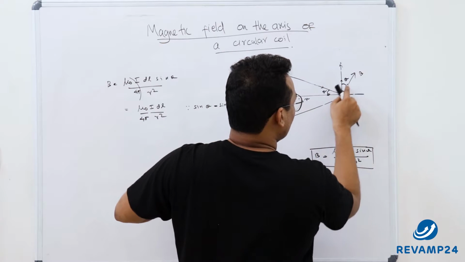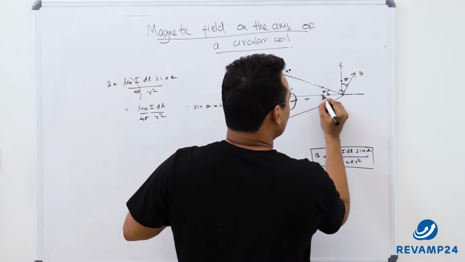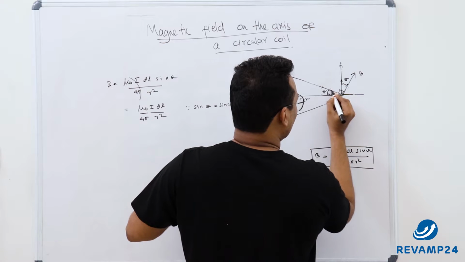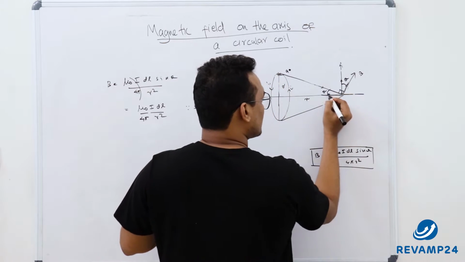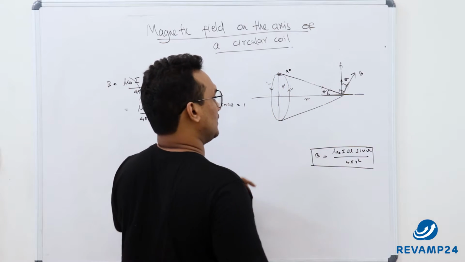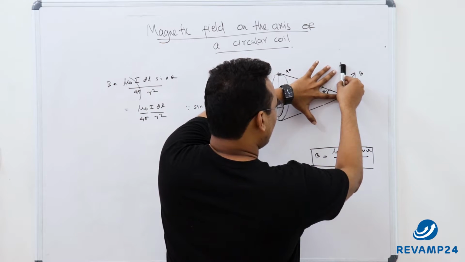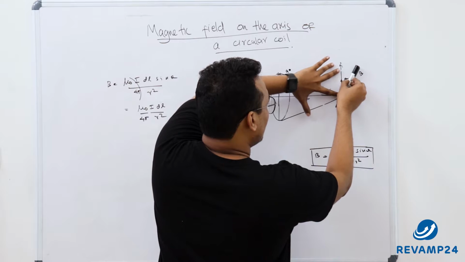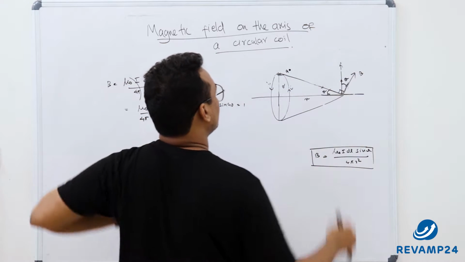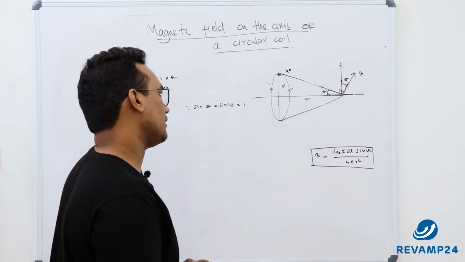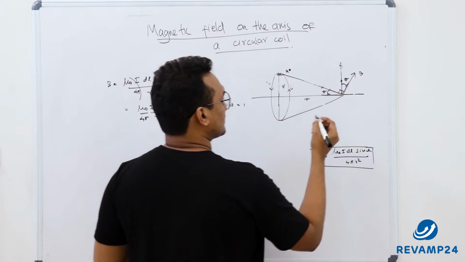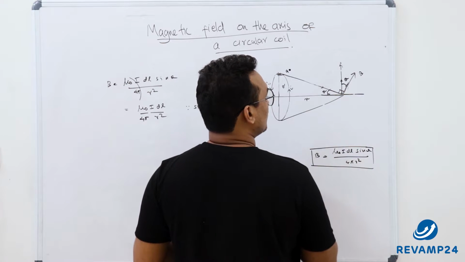Then only this will be 90 degree and this will be. So this is 90 degree here. This one is also 90 degree. If this angle is theta, this also has to be theta. Just rotate it here, so this will be in this direction. Every 1 degree you are making here, you will be making here also by rotating it in this direction. That's how you can visualize and understand. So if this angle is theta, this one also will be theta.